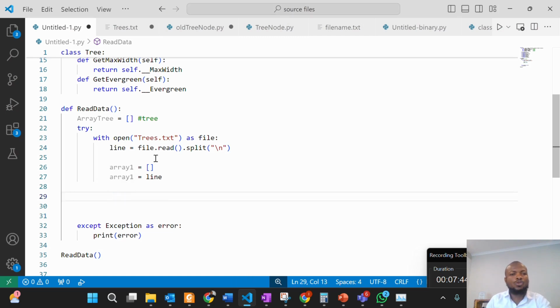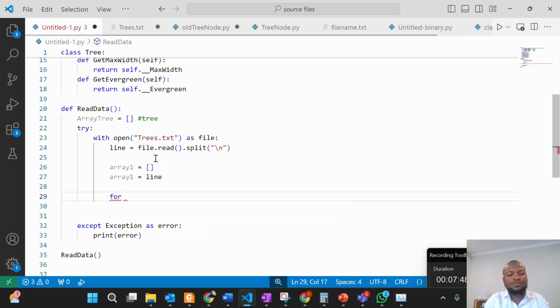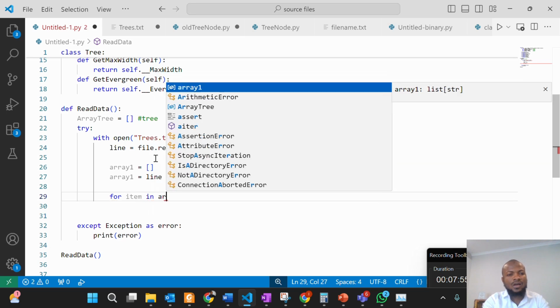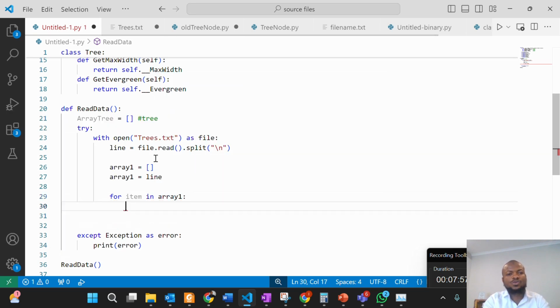Then we have a for loop to read each item in array 1. So I write for item in array 1. This will read each item in array 1. I want to split all the items in array 1 by comma, and when I do that, that will form another list of values. Is that understood?